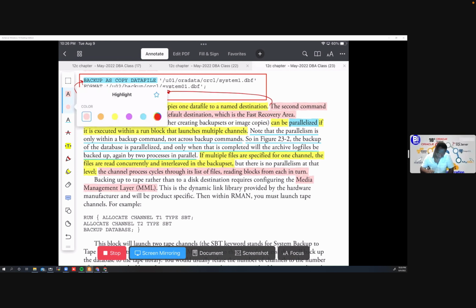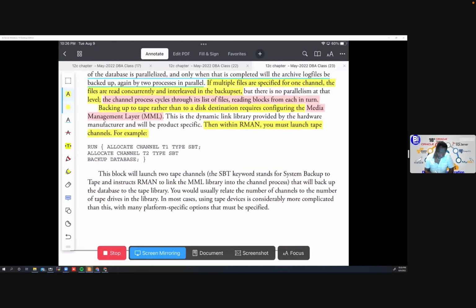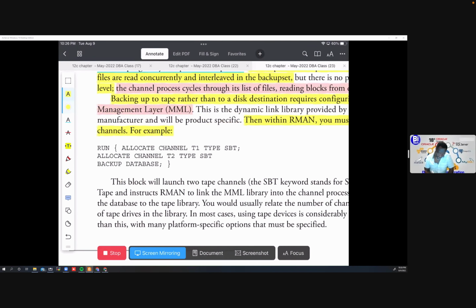Thank God we don't really do that anymore. This is the dynamic link library provided by the hardware manufacturer. We saw the same thing before. Then within RMAN, you must launch the tape channel. So guys, if you want to back up to a tape, which is now an old story, we don't do that anymore, you are going to write your command like this.